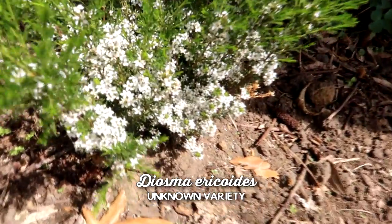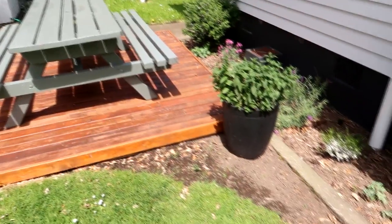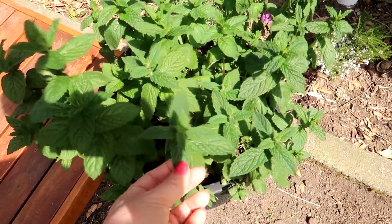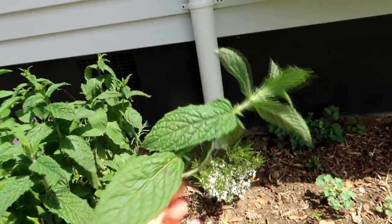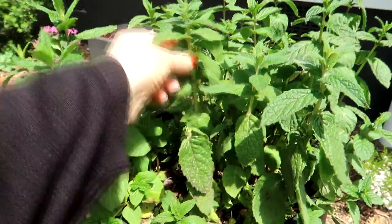There's dianthus sweet William, some aquilegia, succulents, and this is a new diosma. This is my new little deck area which you would have seen in the vlogs - haven't had much chance to use it because of the weather. The creeping thyme looks like it's died but I've got some more in the greenhouse. The mint is doing really well. To prune mint so it bushes out, you go down the stem and look for where it's got little sprouts on either side of the leaves and cut there - that cutting can be used in cooking. Then what's left will make two stems, getting bushier rather than longer and leggier.